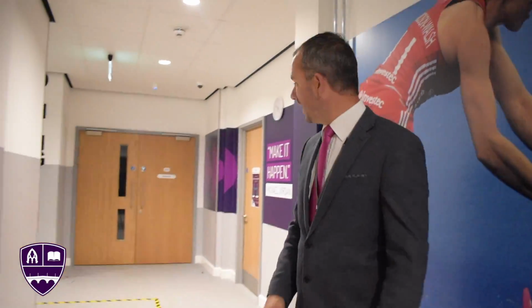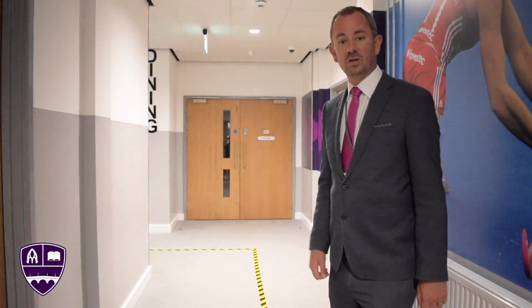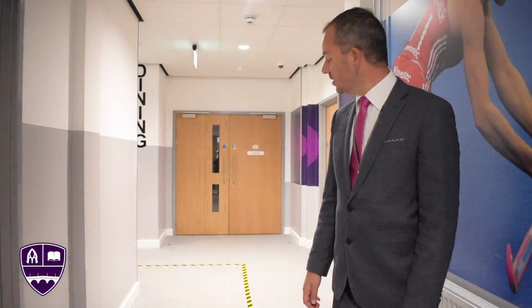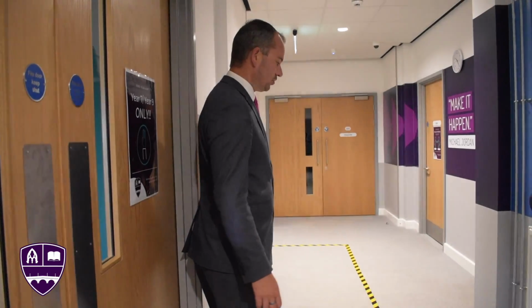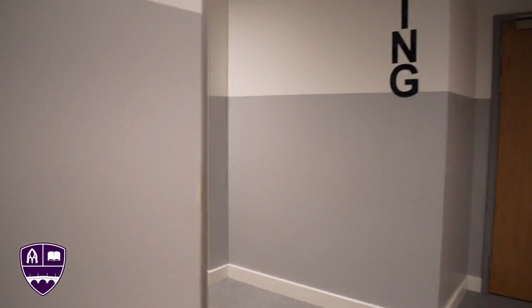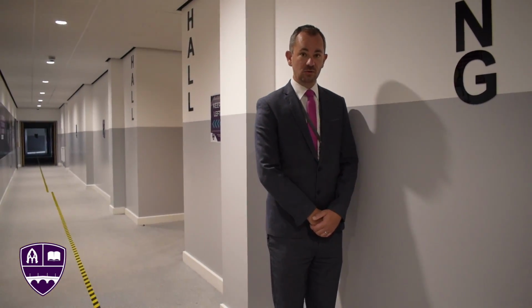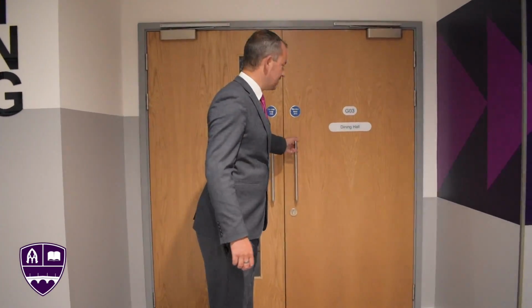First thing you probably see when you enter the corridor is the tape on the floor. Now this separates the corridor, and we have a keep left policy at the moment, so wherever you are walking in the school you must stand on the left hand side of the corridor. If you're coming in for lunch, then you would come in along the left hand side, and then you would cross the line safely, making sure there's no one else passing you, and then this is the line that you will form along the side wall of the dining hall, and when it's your turn to then go in, you will enter through these double doors. Let's go into the dining hall.